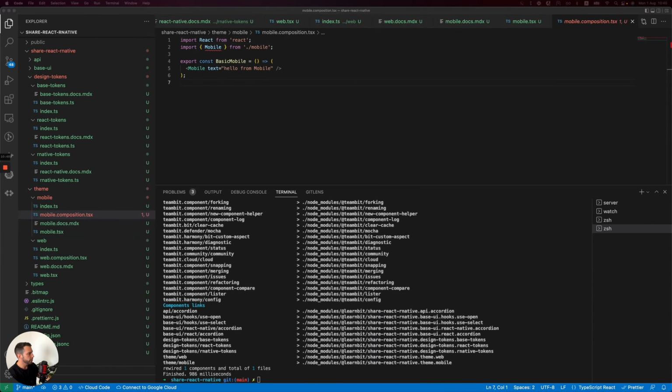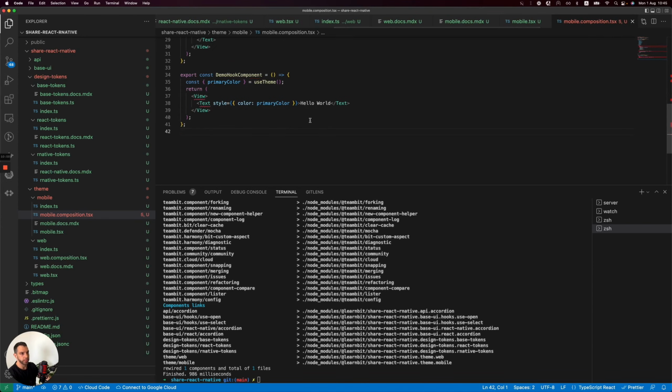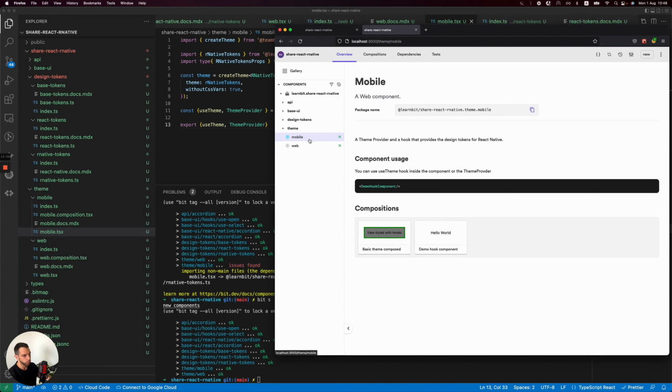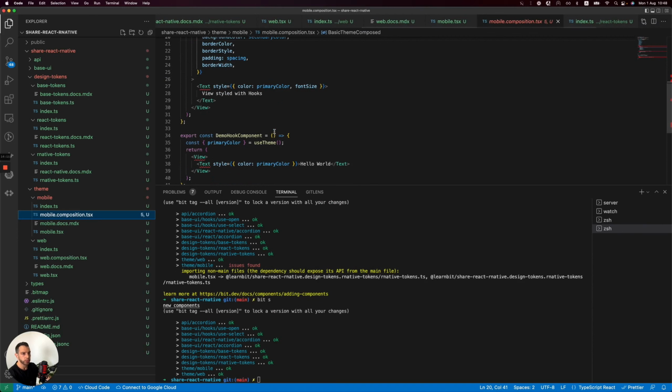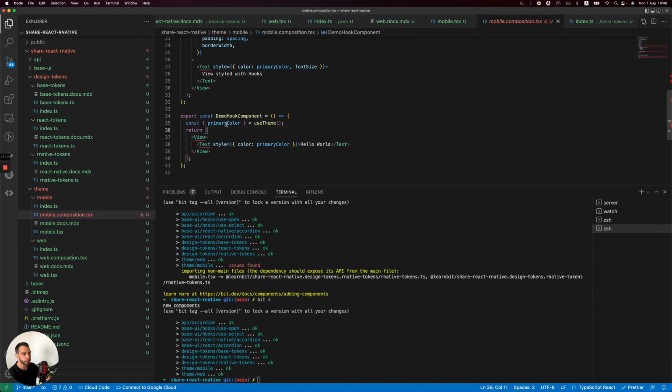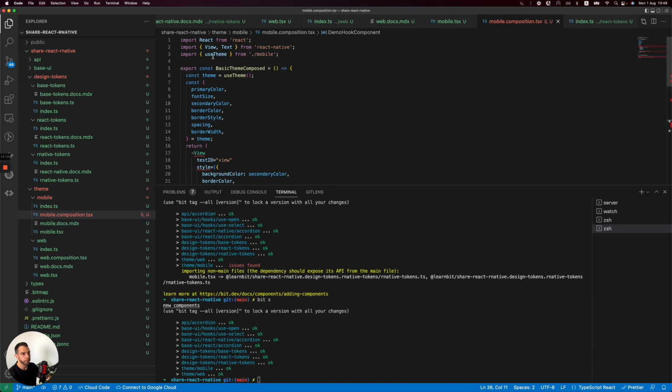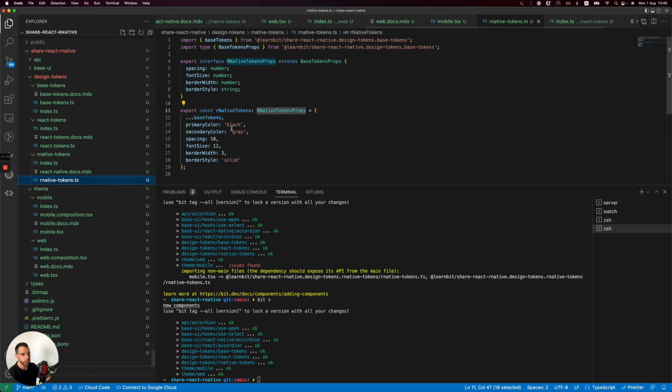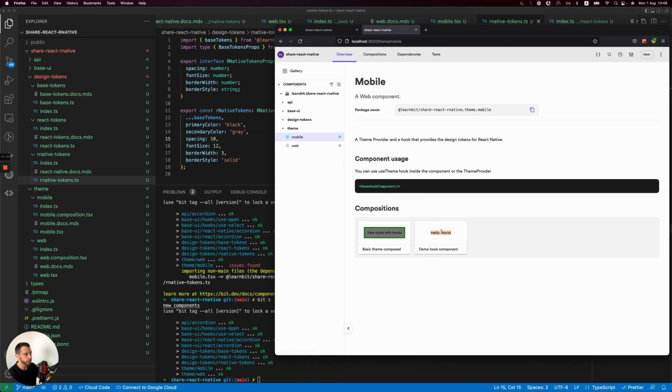Now to create some examples, it's going to be pretty similar to the web version. I just have the examples on the side, so I am just going to bring them in, okay? Now we see that it's working good, and that we have our basic theme compose, looks good, and the hello world. Now, shouldn't the hello world be with some color or something? Let's give it a look. So, color should be primary color, and primary color, maybe what's its value, right? Maybe the primary color, let's give it a look at the React Native token. So primary color, it's black. Okay, so it makes sense that this one is black.